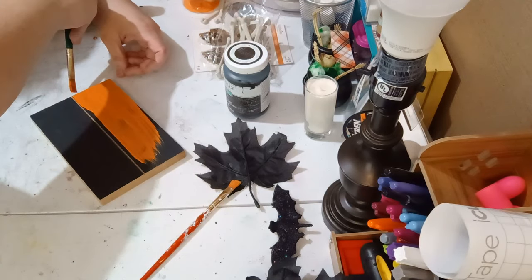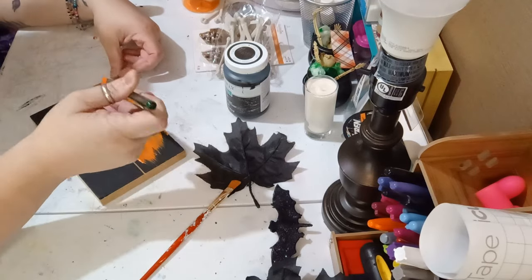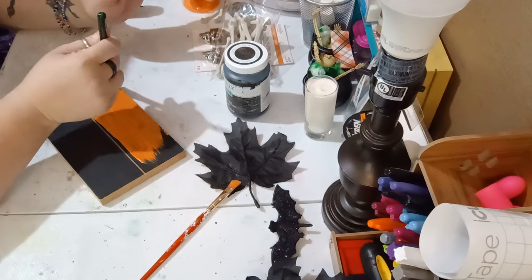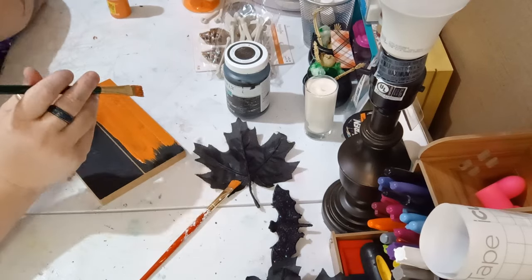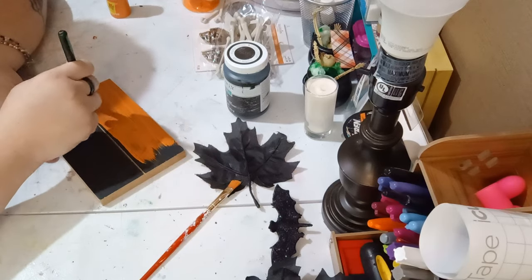And I'm not too concerned about the sides because I generally paint the sides. And I'm probably going to paint the black at the back. I'm sorry. Though I'll probably paint the black. The back. Black. I can't even talk, y'all.